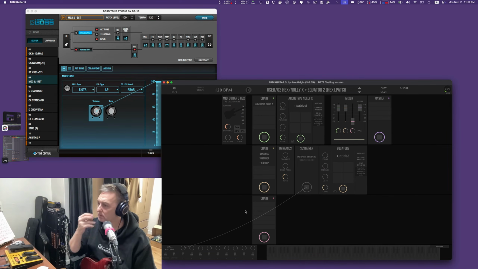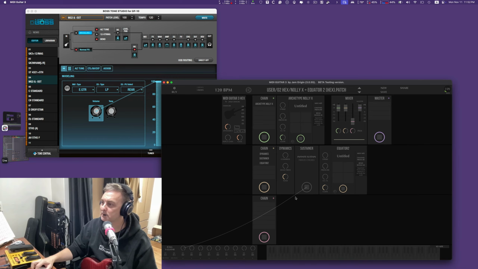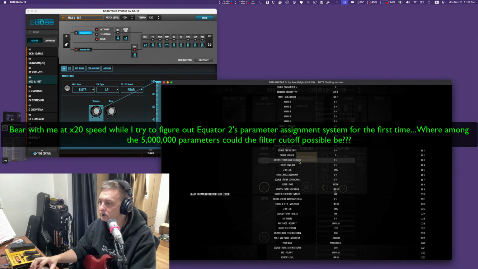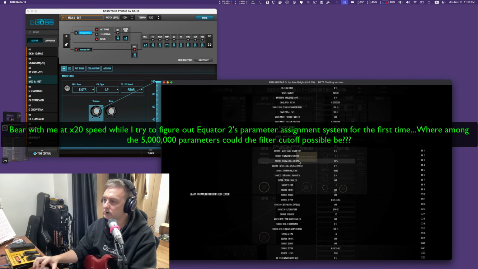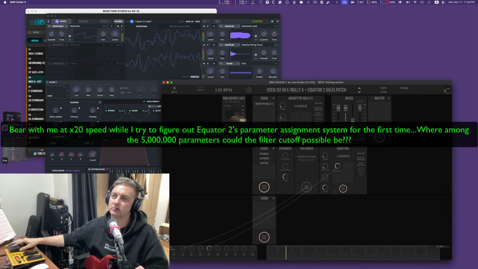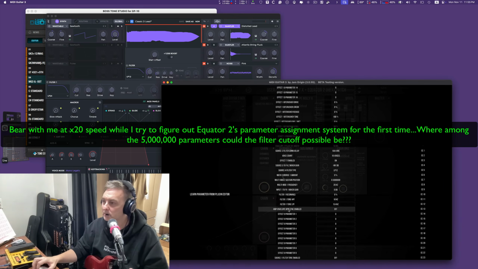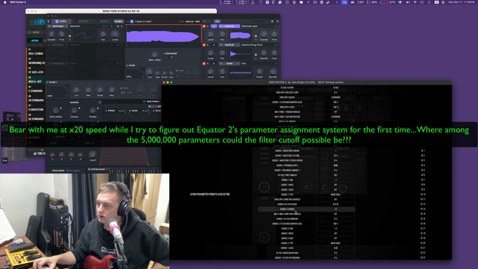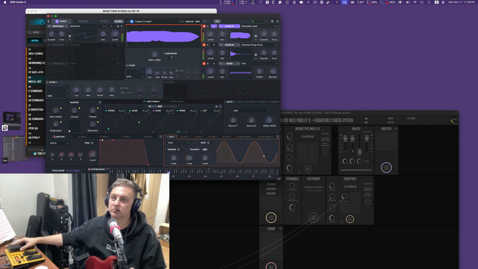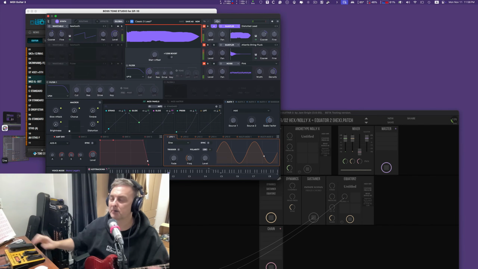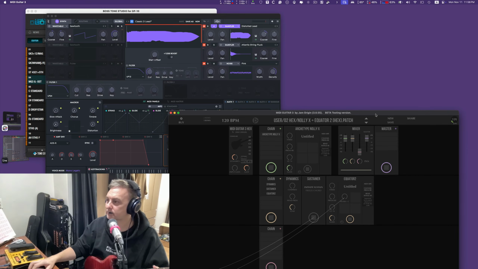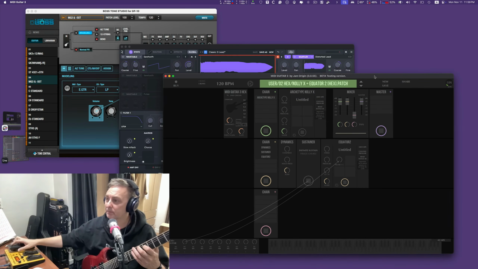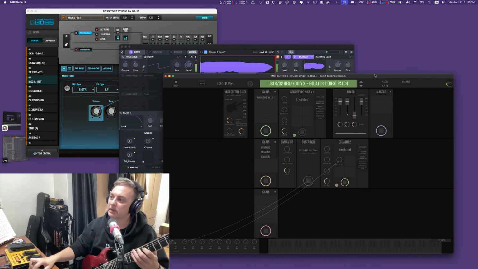Okay, and also this is probably not the best preset to demonstrate it, but okay, so finally I got a patch up.